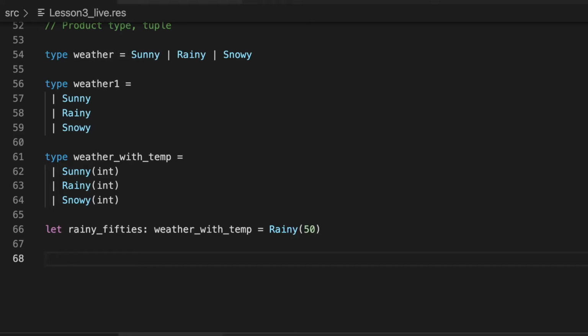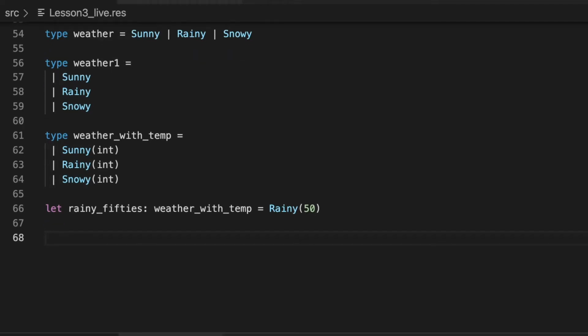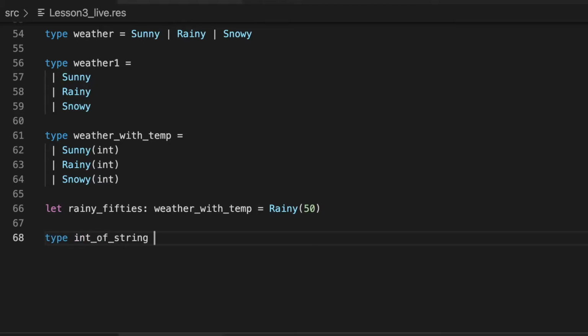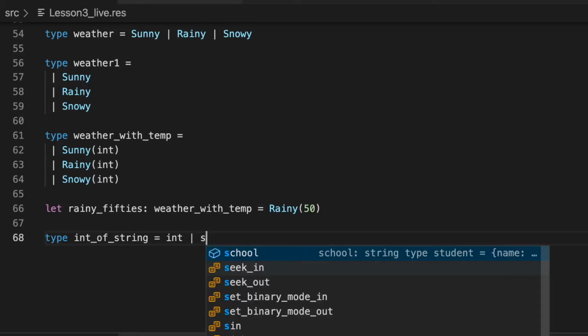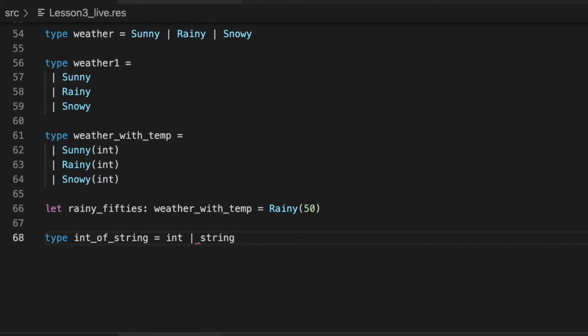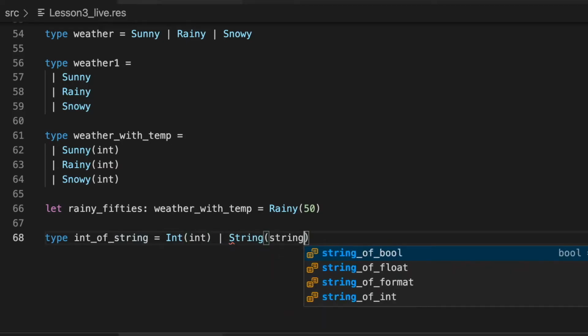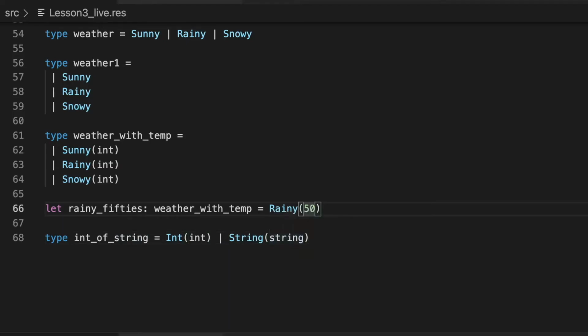Can I use this for existing types? Like maybe I want my function to be able to take in strings and ints. Well, you can, but be careful of doing it the way that you would expect it to work. You can't do int or string. As you can see, this results in an error. But we can do int with a constructor that is an int, and string with a constructor argument that is a string. This is valid, and we can use this now to create other stuff which takes in ints and strings.